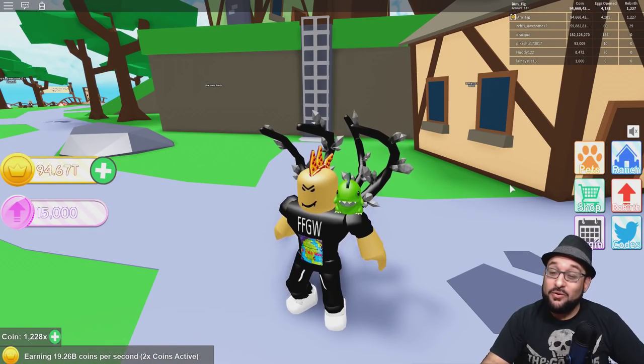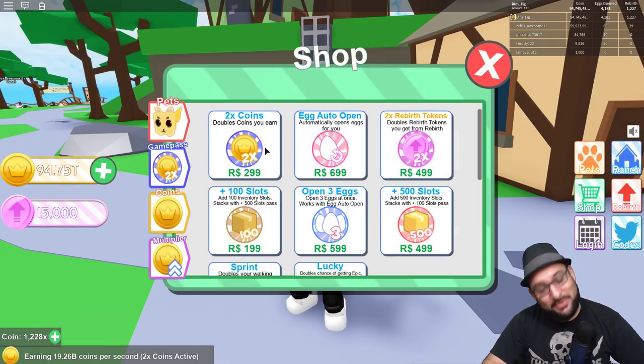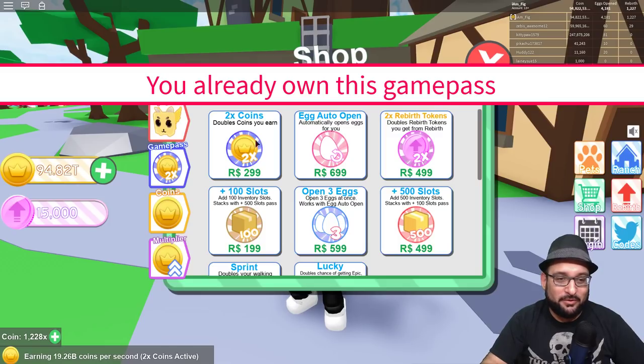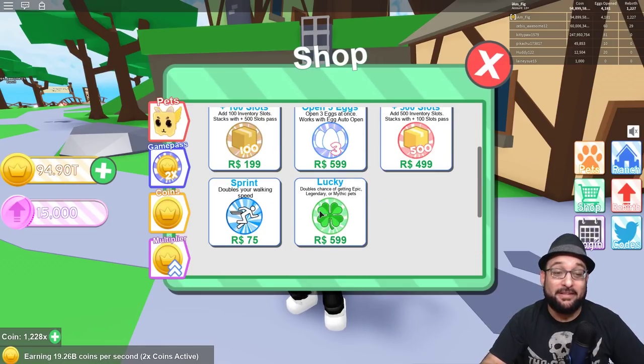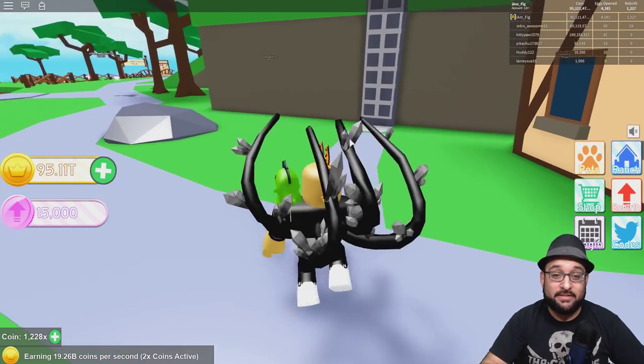All right, I also do have a couple of the game passes, so I've been using them. I have spent some Robux in this game. Here's some double coins you can buy. I have the double rebirth, and I'll also have the lucky eggs, which double your chances of getting epic, legendary, or mythic pets. And also bought some slots, which is pretty cool. And recently, they actually just gave us 50 extra slots.